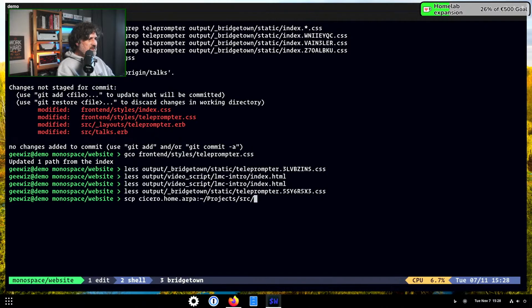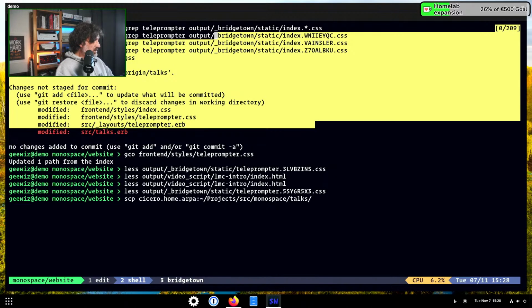Project source, monospace, talks. Oof, what's the actual path here? Give me a second.